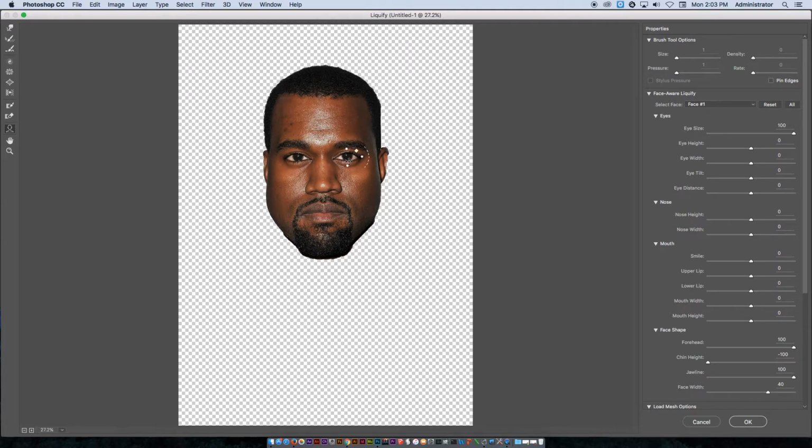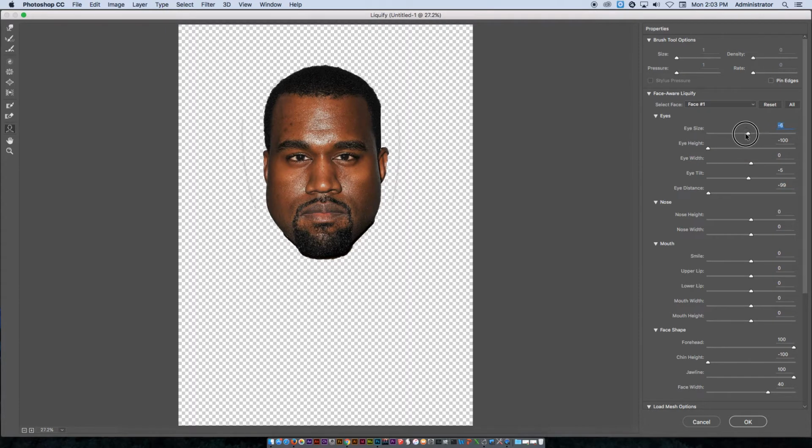Now, all of these options that I'm doing here are also on the side, on this side here. You can see where it says eyes. So if I do height, you can see they start to change size. Now, I think his eyes should be kind of small, actually. You can change the tilt of the eyes. I'll keep them right about where they are. The distance between the eyes, I'm going to keep them tight.